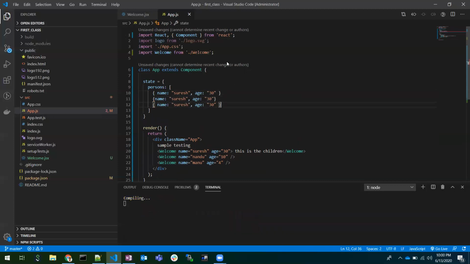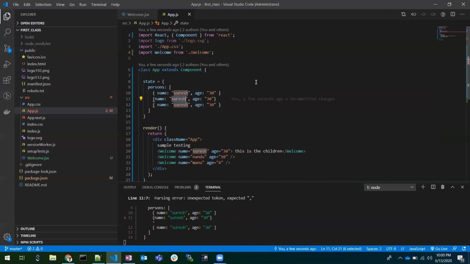Just wanted to make a couple of objects. So here we'll change the data so that it stays the same.